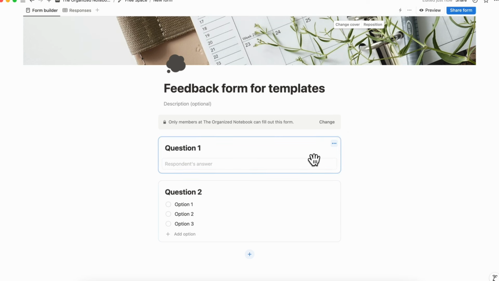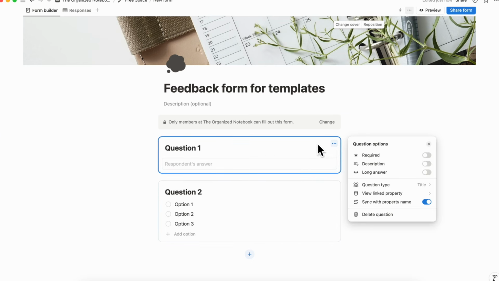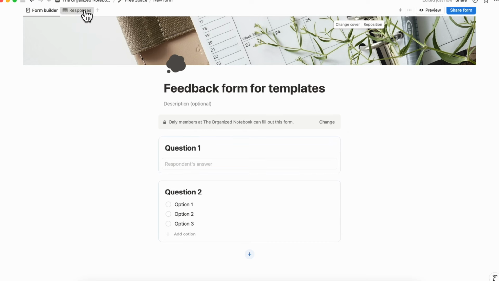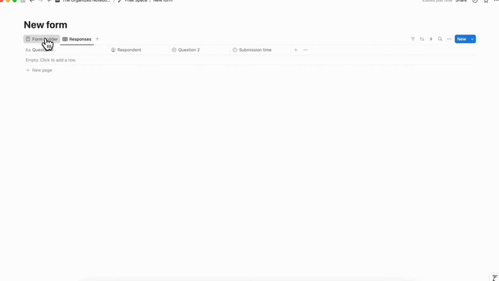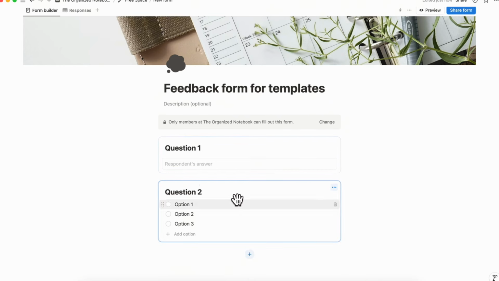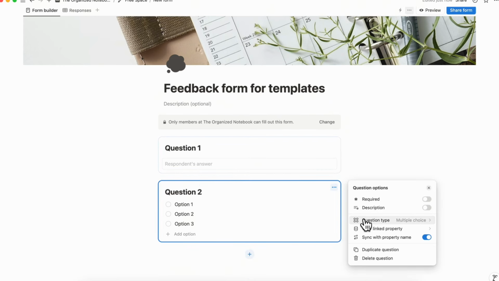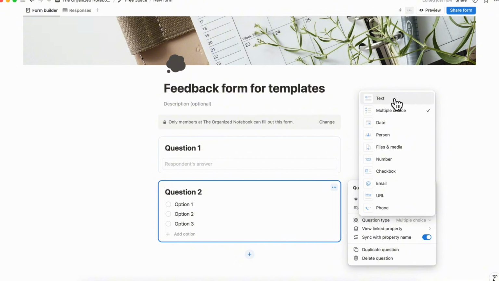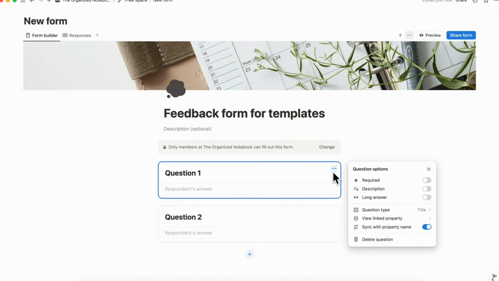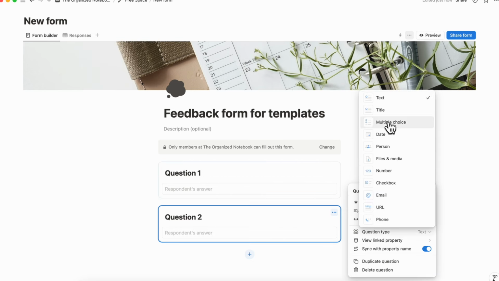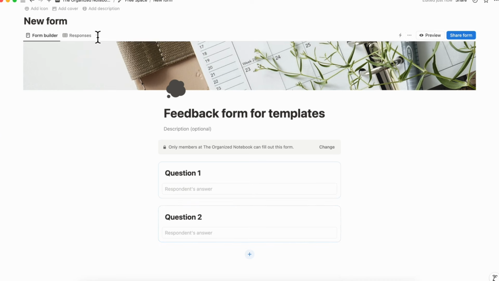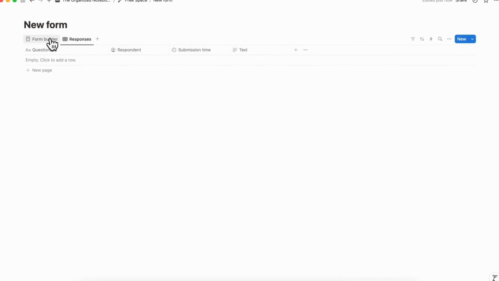And one really important thing is that one of the types, if you click the three dots here, the first question defaults to be title, and a title can only be assigned to one question, as that's what's going to be the title when you get responses here. So you can see here question 1 and question 1. But let's say that you actually want the title to be question 2. You can actually change this to text, and you can change this one to be text. And then now what you can do is to change this one to title, and question 2 is going to be the title. So you can see question 2 here.